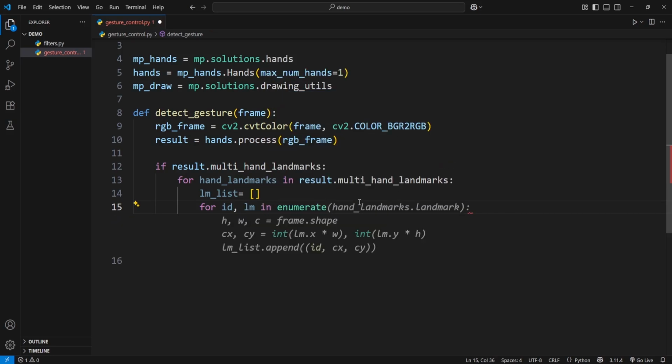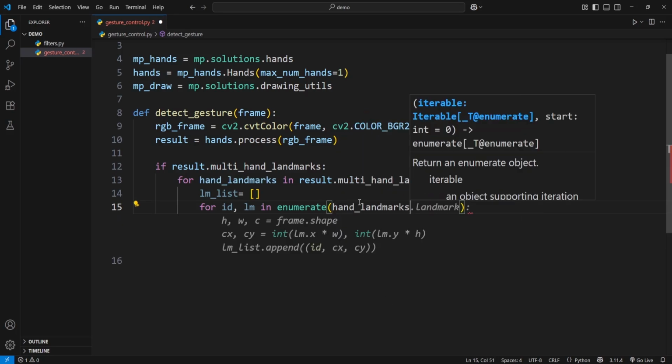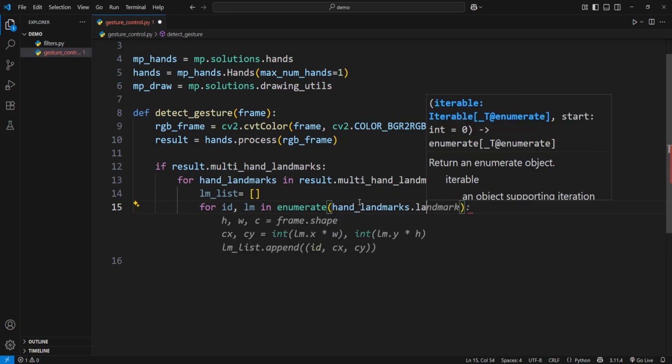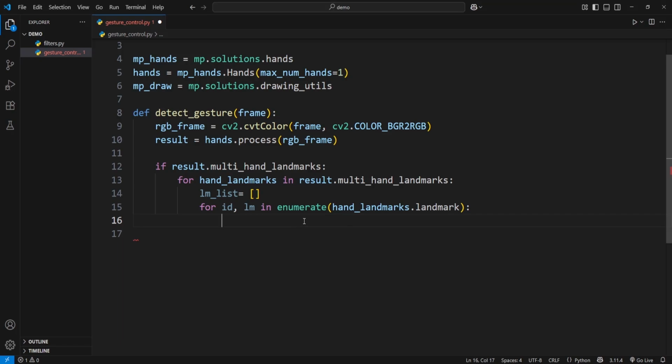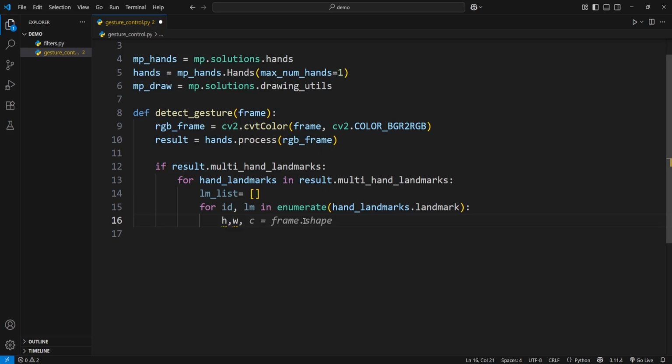Inside the round braces I'm going to type hand_landmarks.landmark. Then inside the for loop we need to get the height and width from the current frame. So I'm going to type h for height, w for width, and c for color channel equal to frame.shape.